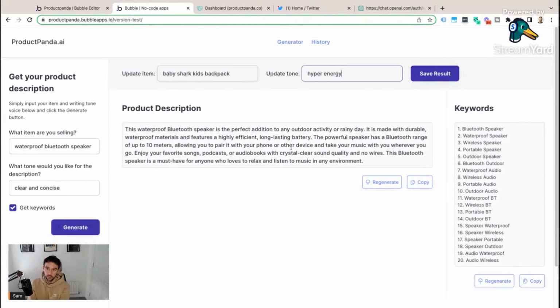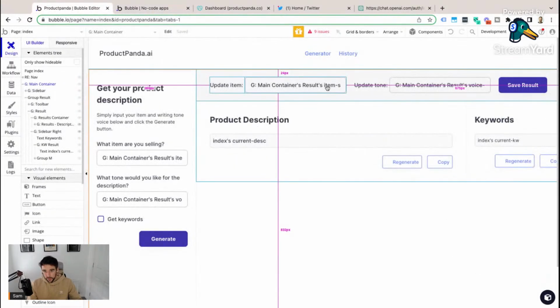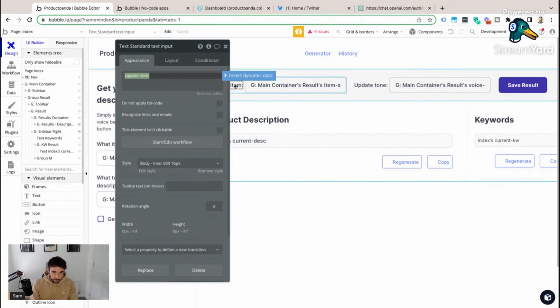It's still obviously only saving it in the custom state. It's not saving it in the database. So actually, maybe generate turns to update. And then up the top here, it says save result when happy. Save when happy. I think so. We don't need that. So save, happy with the results.